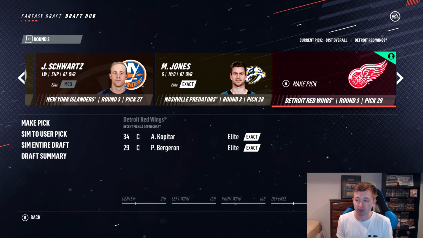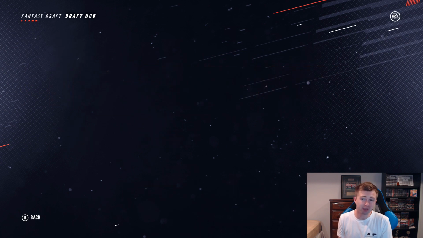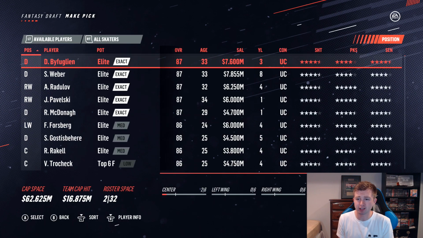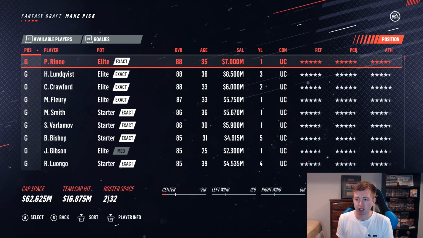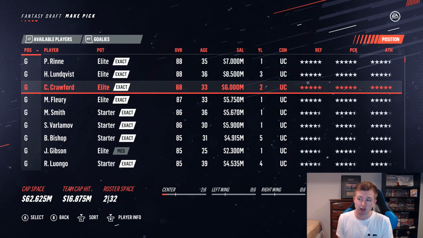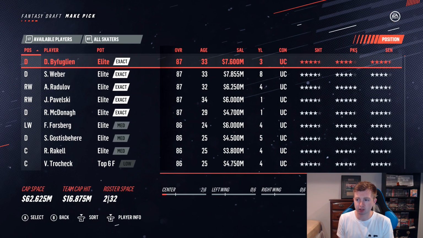So Boston, LA, no longer can we have a player from. Martin Jones just went. I feel like I probably do have to go goalie or defense here. Buffalo would be a nice add. Same with Shea Weber. I'll take a quick look here at the goalies. Pekka Rinne, 88. Okay. Lundqvist, Crawford. Probably can wait. We're going to have back-to-backs here, I believe. So defense looks to be going quicker.